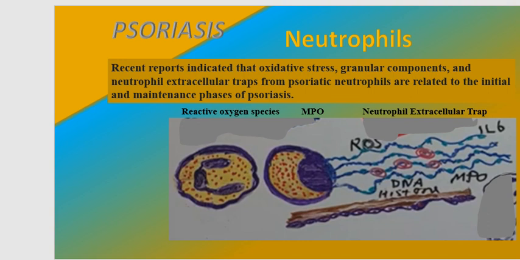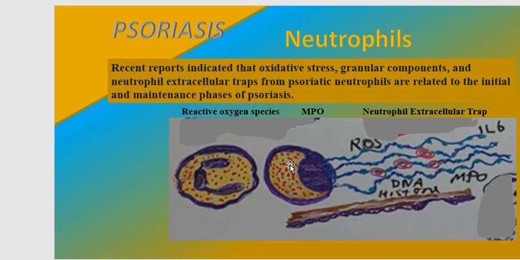Neutrophils also take a very big part and play a crucial role in the pathogenesis of psoriasis. As can be seen here, this is a neutrophil. They infiltrate the keratinocytes, modify their chromatin, and send out some filaments. It looks like a trap, and these filaments are very sticky and are equipped with other materials, for example reactive oxygen species, maybe interleukin 6, which is a pro-inflammatory cytokine, myeloperoxidase, and granules. All these may lead to deterioration of the disease.